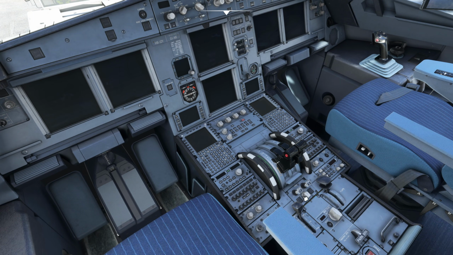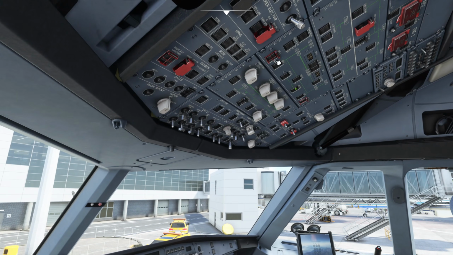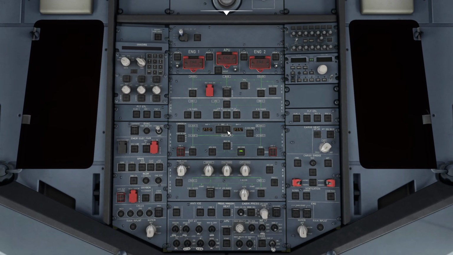Before we fire up, a couple of prelim checks. Starter switch in the center, both engines off, parking brake on, flaps and spoiler fully retracted, and our gear is down. That's all done. Now to the overhead panel. As we saw, our GPU is connected and external power is showing as available. Let's get both batteries on. They're on, voltage showing on both sides. And now to connect the external power, our GPU.